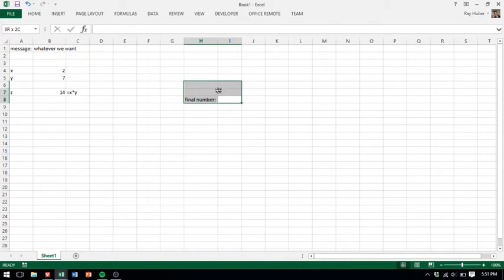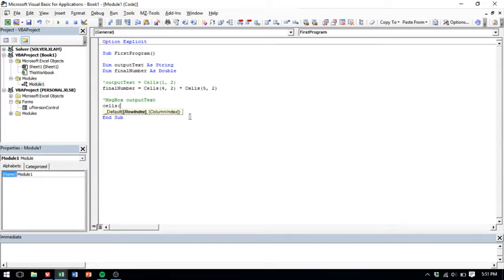So here, this is a good trick too. If you want to know the row and column number of a cell, hold the cell and then drag to the first cell, and then you can see at the top left right here the number of rows and the number of columns. So it's 8 rows, 9 columns. So here we'll say cells 8, 9, 8 rows, 9 columns, equals final number. So much the same way that you query what kind of information is already in the cells, you can feed it back to the cells, whatever you want, whether it be a number or text, even a formula.